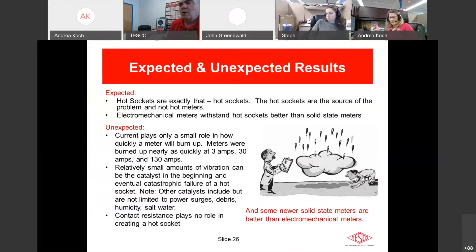Q from Ricky: How long would a temporary socket safety clip be needed to close a bad jaw — is it a permanent fix? We'll show in a few slides the socket safety clip we developed. It's designed to fit over approximately 80–85% of residential meter sockets out there. There are a wide variety of residential meter sockets developed over the years by a long list of manufacturers.